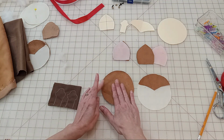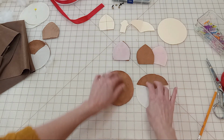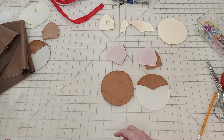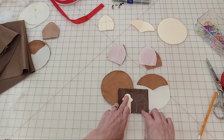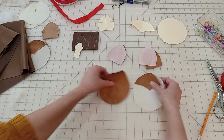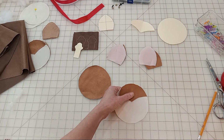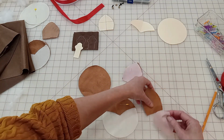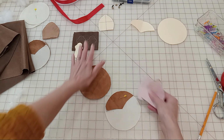For each one, you're gonna need one circle of this piece, one of the cotton, and a little piece of the brown, and then for the back of the ears and the pink for the inside of the ears. And then for the antlers, I cut this out, I traced it onto the piece of fabric twice, and then I sewed it before I cut it. So we'll take care of those in a minute. So the first thing we have to do is sew this piece onto the circle. And then the ears. I already stitched out the antlers earlier.